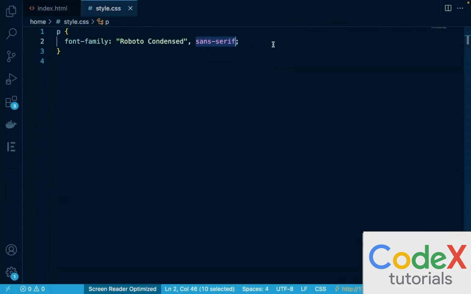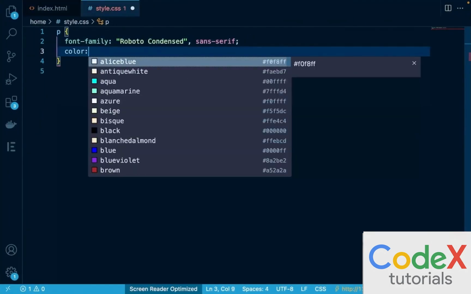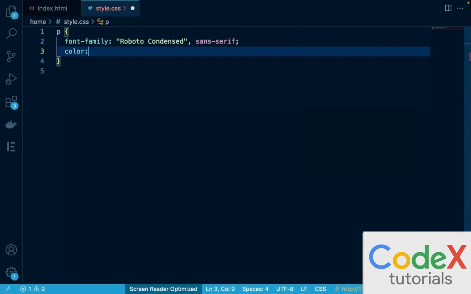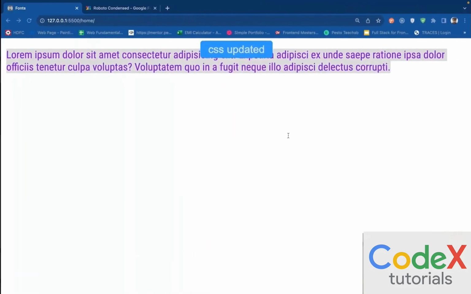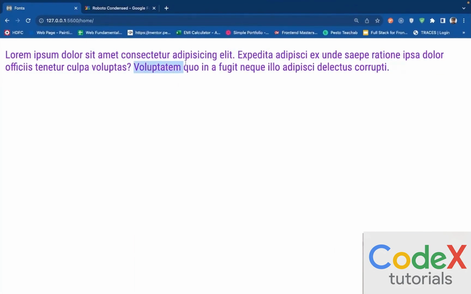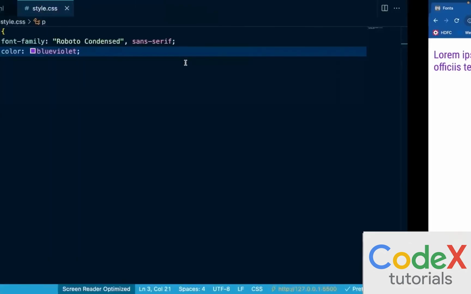So here I will say that the color needs to be, and then it could be either of the solid colors in name, or it could be hex code values, or it could be HSL values, or it could be RGB values. So here I'll just use maybe blueviolet, hit save, and now the color of my text has changed to that particular color. This is as simple as it can get.